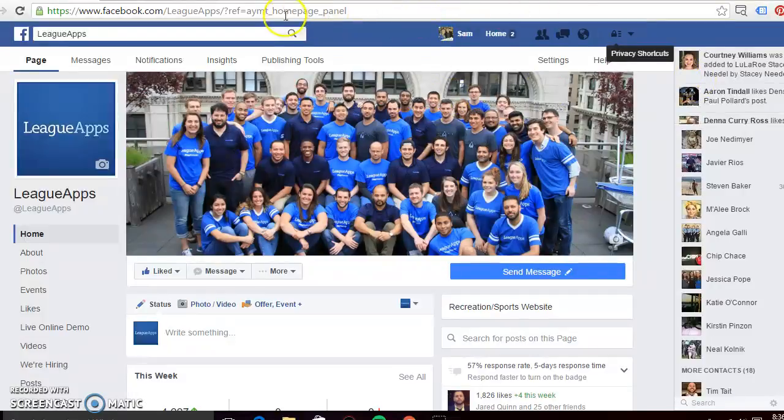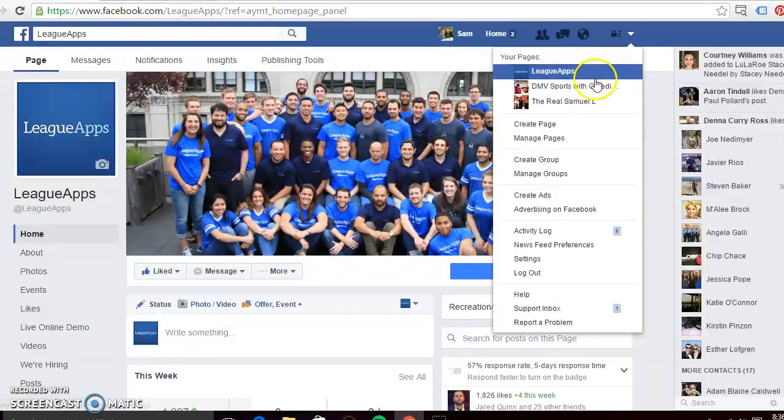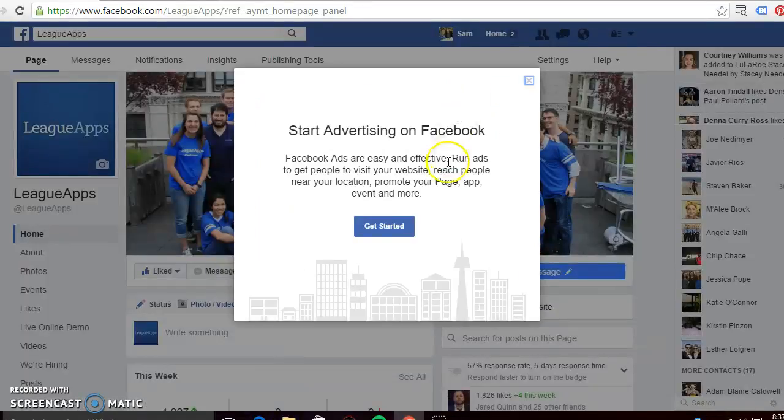But right now, what you want to do is start, obviously, on Facebook.com. You can start on either your personal page or your home page. It doesn't really matter. For the purposes of this video, we're going to start on the home page. So simply go to your home page, and then right up here, the top right, where you see the little hand pointing, click on that and scroll down towards Create Ads. Now this is going to take you to a new pop-up page, but then a new page overall. It's called Ad Manager. So if it's your first one, it'll say Start Advertising on Facebook, yada, yada, yada.